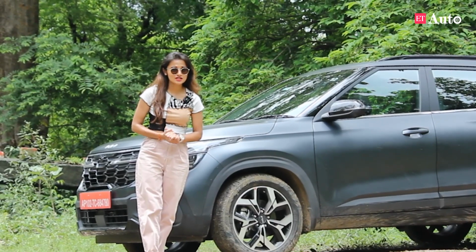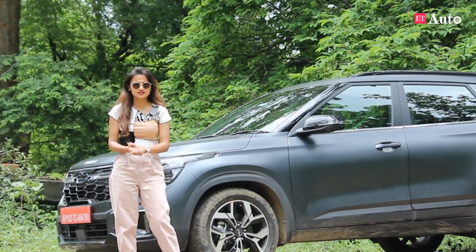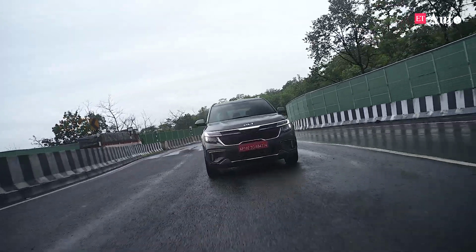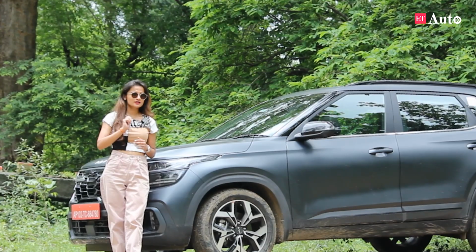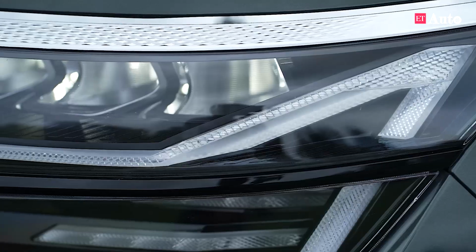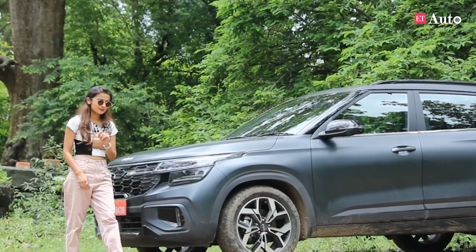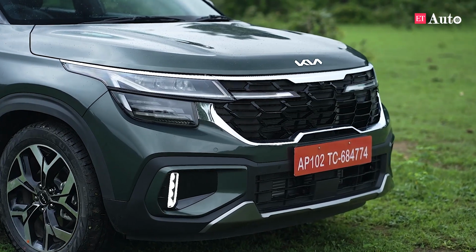If the previous generation and the current facelift of the Kia Seltos were to be slotted right next to each other, it is very possible that you wouldn't be able to differentiate them, because the nip and tuck and the slight design changes which Kia has done to the facelift are minute but nonetheless very spottable. For example, the Tiger grille is bigger, the headlamps are sleeker, the LED lights are sleeker, it now gets 4 cubes instead of 3. It also gets bigger 18-inch alloy wheels and a lot of black cladding up at the front and at the rear.